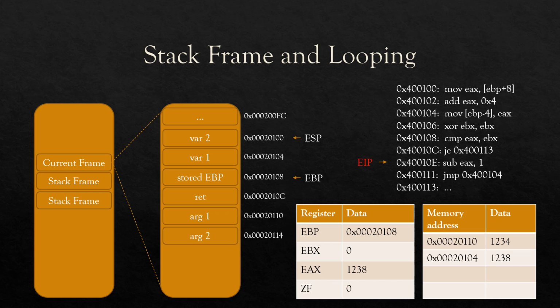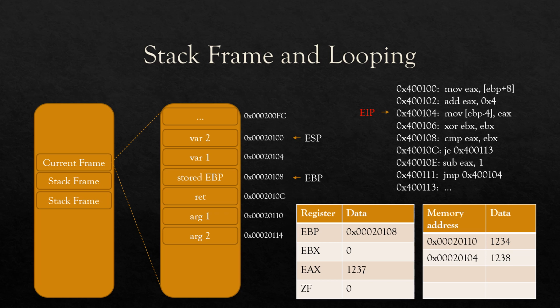The next instruction is a subtraction. So we are subtracting 1 from EAX and then storing that back into EAX. Right, so here we see this changed. And then finally, we have an unconditional jump. So this is just saying, whenever we execute this instruction, jump back to this address, 400104, which is actually back up here. We'll execute that, and we see the instruction pointer has moved back to that address.